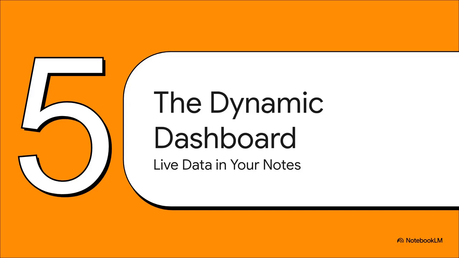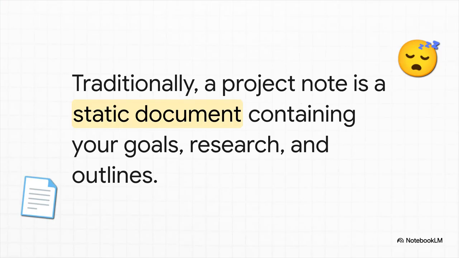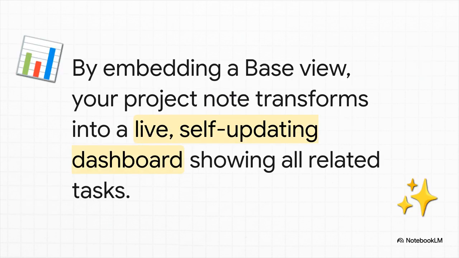But this whole thing becomes a complete game changer when you realize you're not just stuck looking at this stuff in a separate file. No, you can actually embed these live, filtered views directly inside any of your other notes. So, think about a typical project note. It's usually a static document, right? It has your goals, your research, maybe an outline. If you wanted to see the status of all your tasks, you'd have to click away and go look somewhere else. But by embedding a base view right into that project note, it completely transforms.